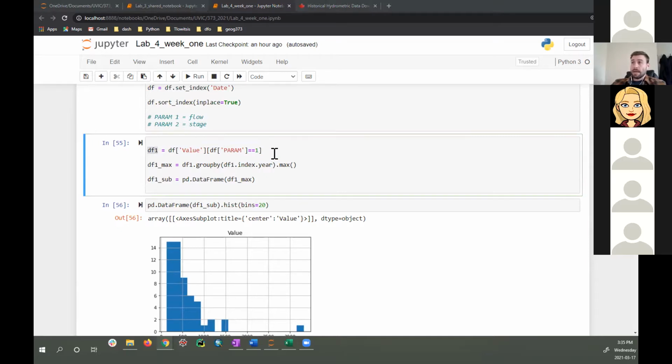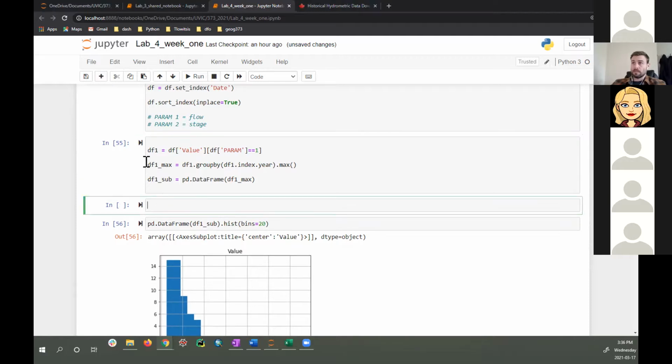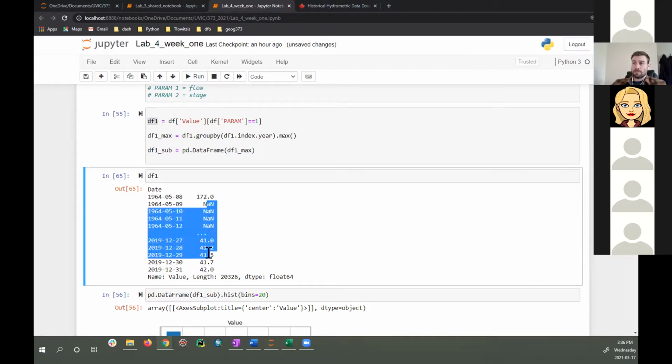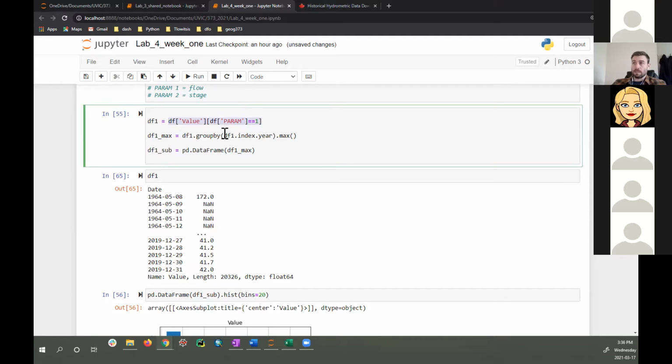And then what I did is the mask method, which for most of you, and for Kimberly, it looked like this, right? Minus one of those square brackets, which took your entire data frame and masked it by the parameter equals 1 in the data frame. All I've done here is instead of taking the entire data frame and masking it, I've just taken value. So if I run this cell, what df1 looks like is this. It doesn't have any other columns. Technically, it's not a data frame anymore, but let's gloss over that for now. And we've still got our dates as an index, and then we've got our values.